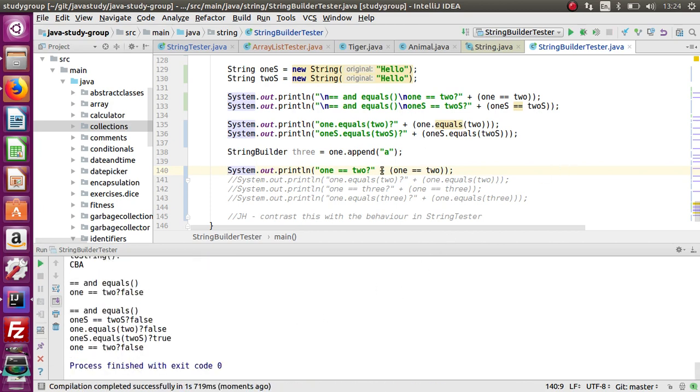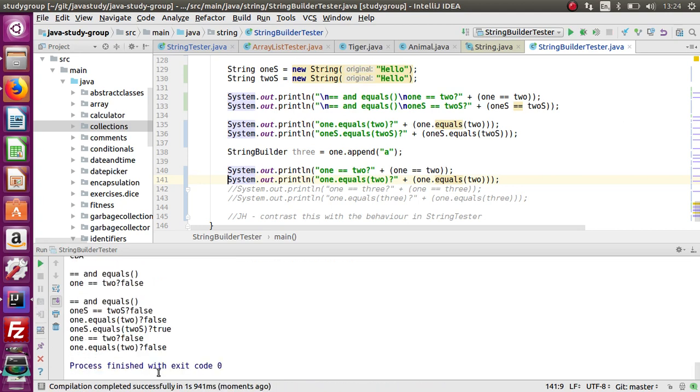1 equals-equals 2 is false, and 1 dot equals 2, the method, is also false in the case of a string builder, for the reasons we just explained, because the equals method behaves exactly the same as the equals operator in string builder. So now we have this new variable, string builder 3, and it points to 1.